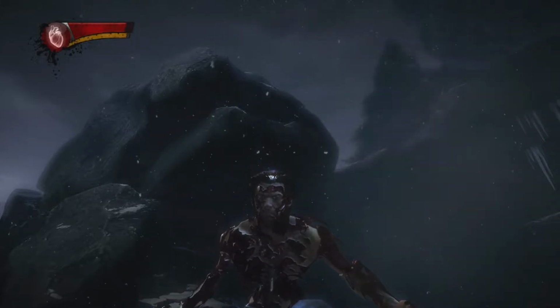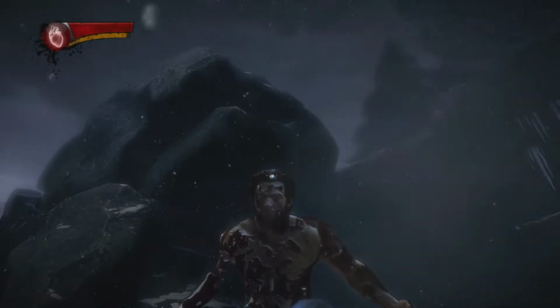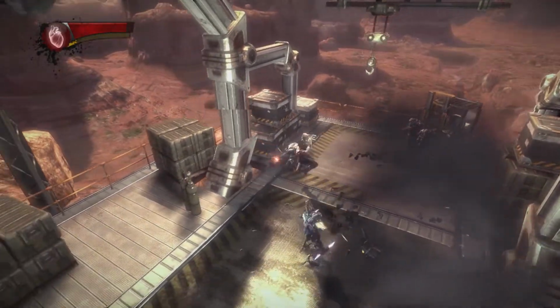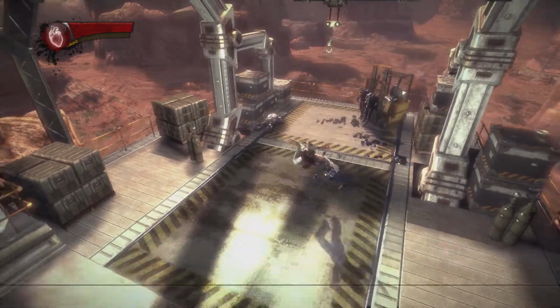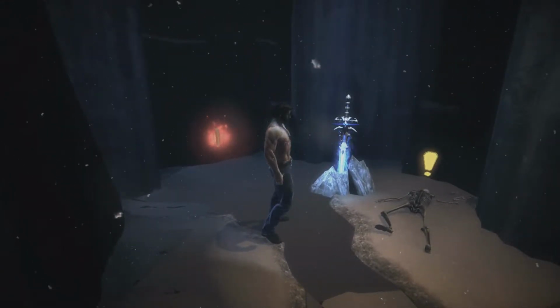Graphics are actually really impressive for a movie tie-in game, but if there's anything that hurts the presentation, it would be the frame rate. Most of the time it lags behind slightly, but when there's lots of things happening on screen, it really becomes distracting. It's probably the weakest part of the game, but let's move on to one of the best.